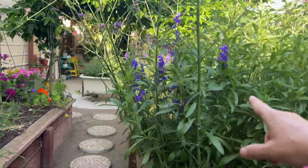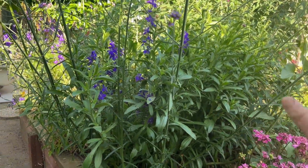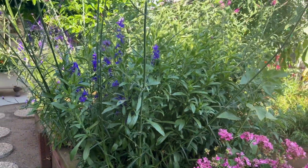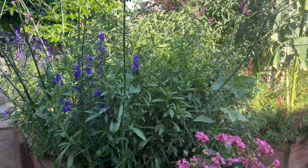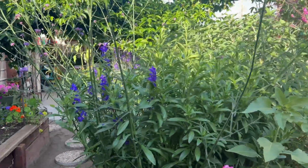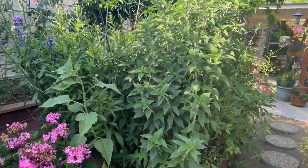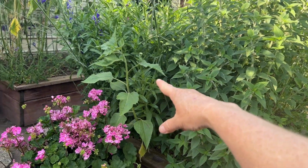And more larkspur over here in between the Shasta daisies. I just love the way the larkspur is kind of poking through the Shasta daisies, and the pineapple sage is definitely helping to hold it up. I just love how everything's just kind of intertwined and overlapping. There's even a volunteer sunflower.